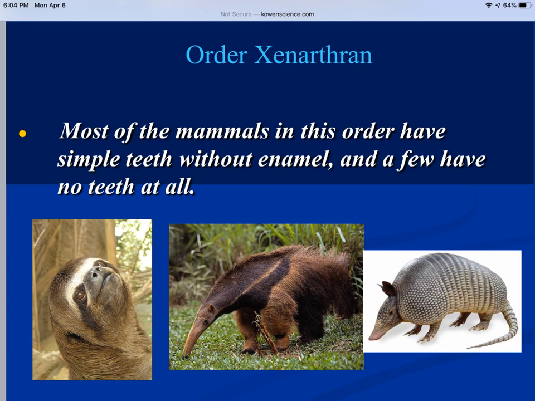Now, when we look at the sloth, if you get a chance again to go back to Gulf Shores, you can have an opportunity to have an encounter with a sloth. Now, their fur, the best way to describe their fur is it feels like the mane of a horse, if you've ever felt the horse mane.